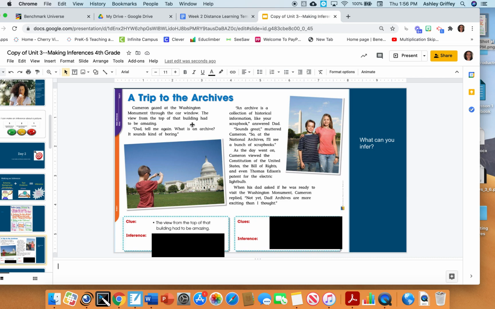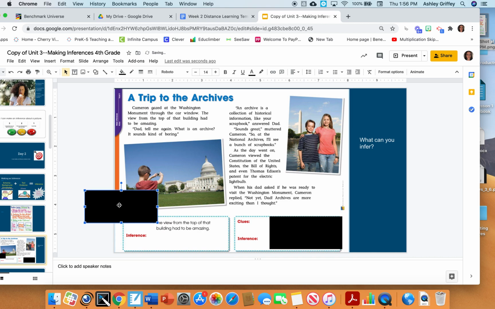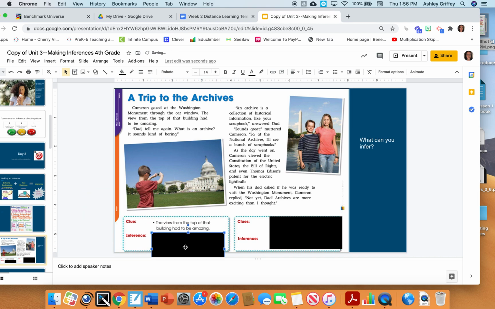And I can tell, based on my knowledge, that the Washington Monument is pretty awesome. And that would be right over here. This is the Washington Monument. And so he's imagining himself sitting on the top of the Washington Monument and looking down. And he thinks that would be pretty amazing. So I can tell that Cameron is probably pretty excited that he wants to visit that Washington Monument. He can't wait. So I'm going to see if my inference was right. It doesn't say anything. Actually, I think I am right. So if I was to type this out, I would know that I was right. Cameron really wants to visit the Washington Monument.